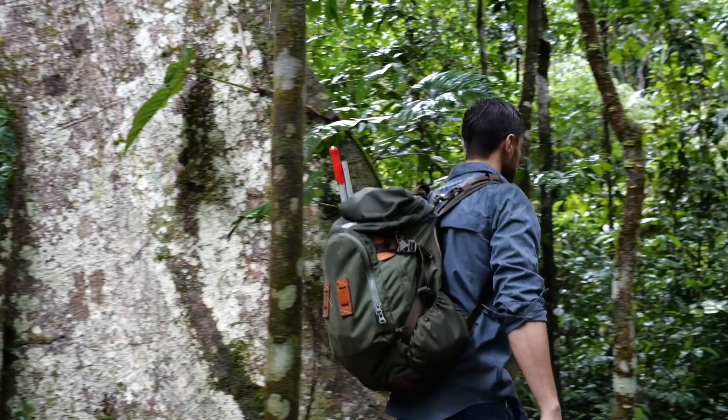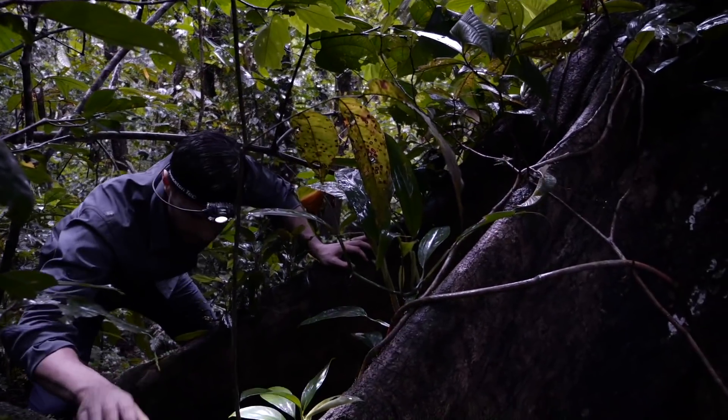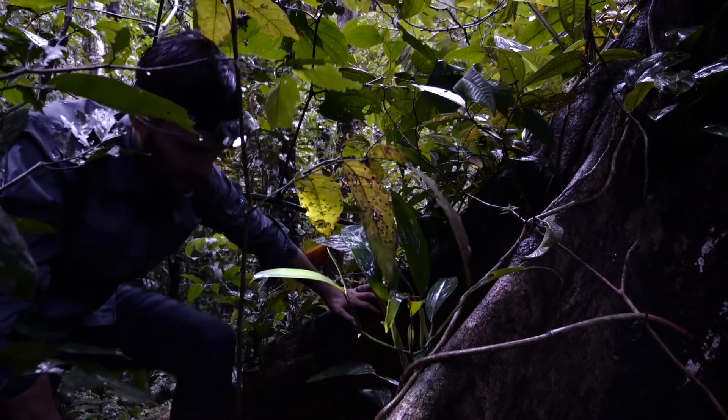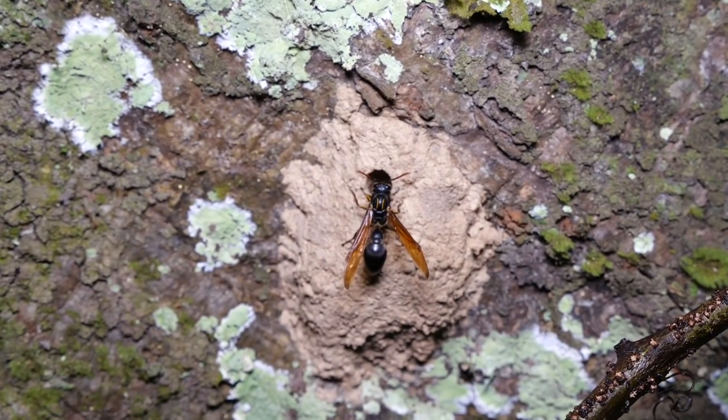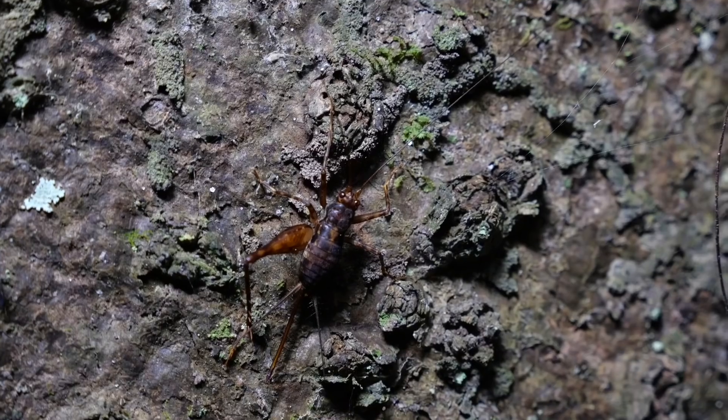Is there anything dangerous? We're in the Amazon - things are dangerous. We've got wasps on their nest, spiders on the wall, even cooler spiders in the web, and a nice little cricket. It would be easy to stand and look for all these other creatures all day, but we have a goal in mind.